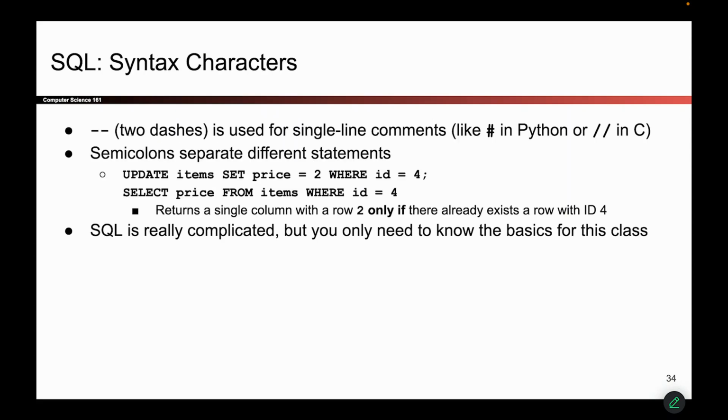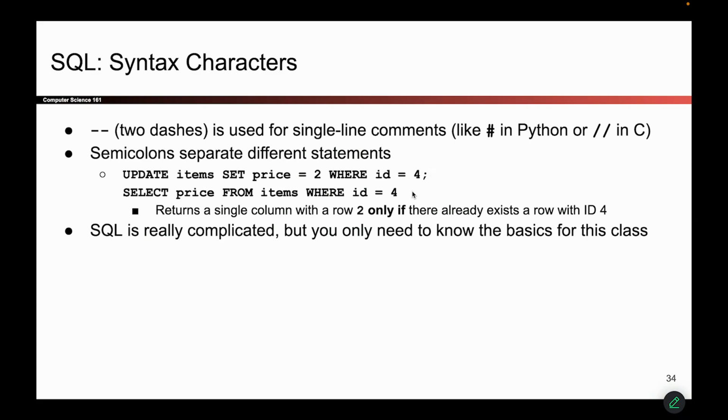There's a couple of special characters you can use in SQL as well. So if you ever want to write a comment in SQL, it's not the hash sign like in Python or the double slashes like in C or Java. For some reason, SQL's comment character is 2 dashes. That's what they use. So if you ever want to write a query and then leave a comment, what you'll do is write dash dash followed by all the comments. And the comment is not read as code because it's a comment.